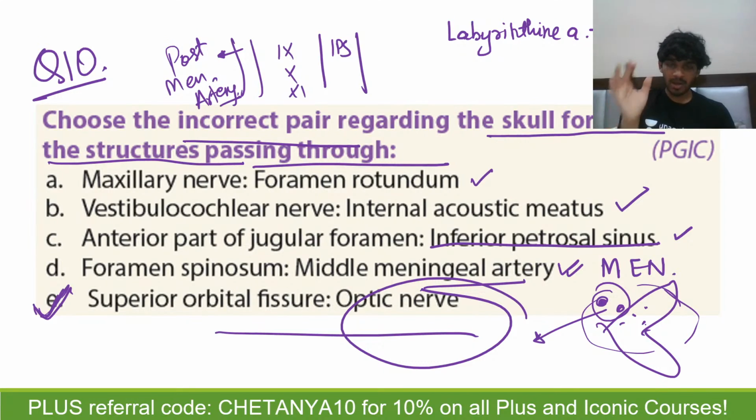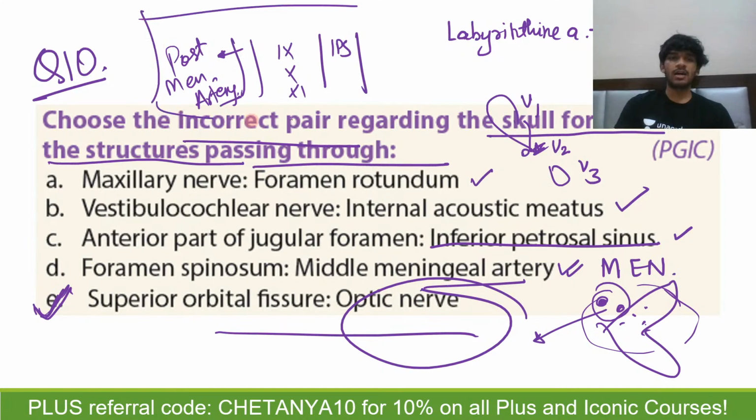Maxillary nerve passes through the foramen rotundum. Mandibular nerve passes through foramen ovale, which is behind it. ठीक है? ये राउंड, ये ओवल, यहाँ से maxillary V2, यहाँ से पीछे से V3, आगे superior orbital fissure से V1. Vestibulocochlear, obviously in the internal ear में जाना तो internal acoustic meatus से जाना पड़ेगा. Jugular foramen का ये बता दिया. Inferior petrosal sinus is the anterior part, middle part is 9th, 10th, 11th, and more posteriorly posterior meningeal. Okay. And anterior part of jugular foramen हो गया. Foramen spinosum से main structure है middle meningeal.